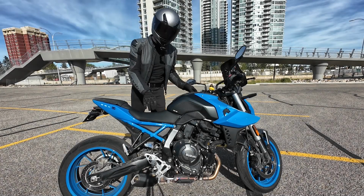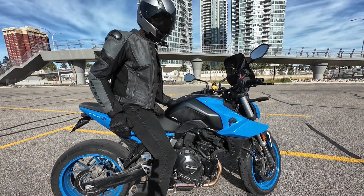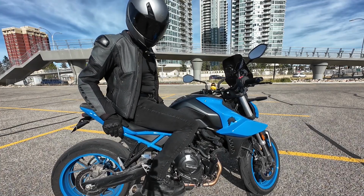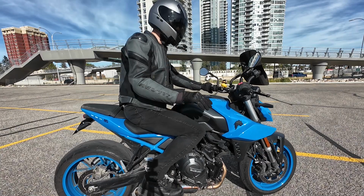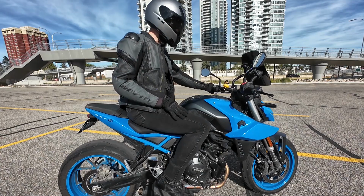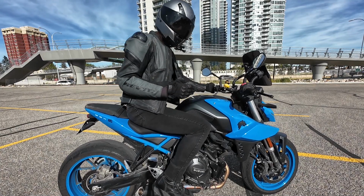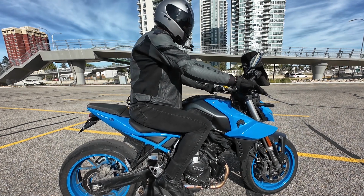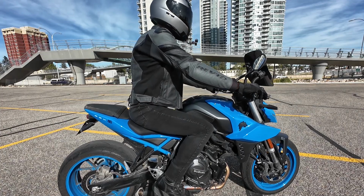Okay, back in the city now. Let's talk about seating position. The foot pegs on this bike are situated just about perfectly. They're high enough without being super high. The seating position on this bike, you're not slumped forward over the gas tank like on some sports bikes. You can duck down, especially with the windshield here, you can duck down under the wind if you're going super fast, but normally you're going to be sitting upright about like this. I've got a natural bend in my leg, I'm 6 feet tall, and I'm sitting mostly upright.